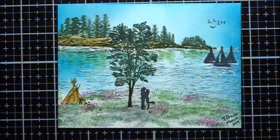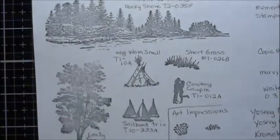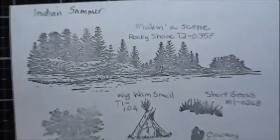This is the project we're going to do today. I'm calling this one Indian Summer. These were the stamps that were used. I used some stamps from Makin a Scene.